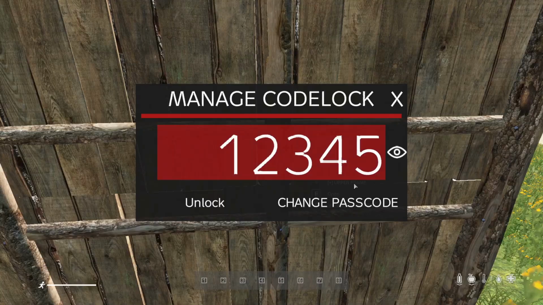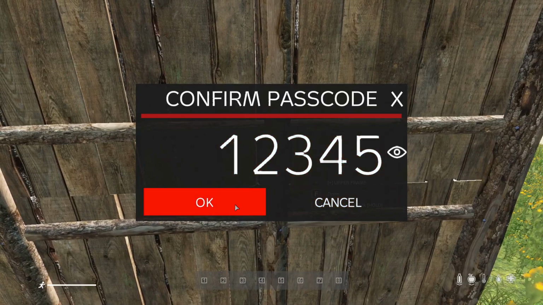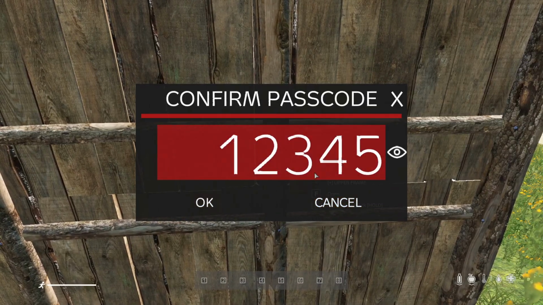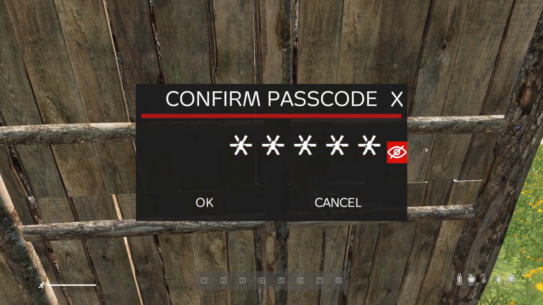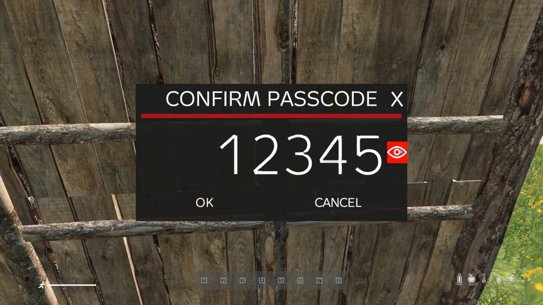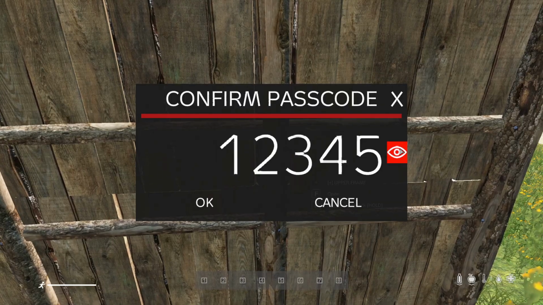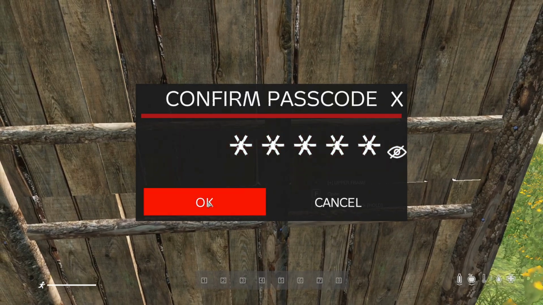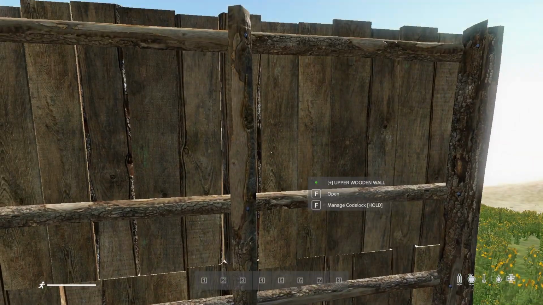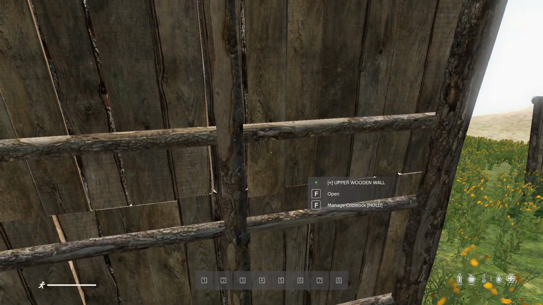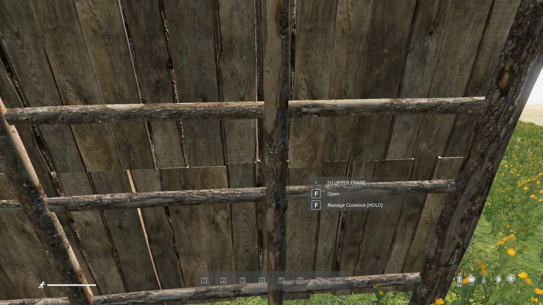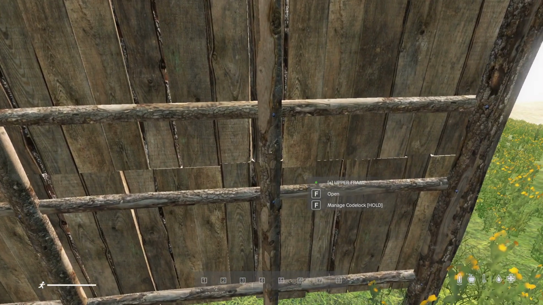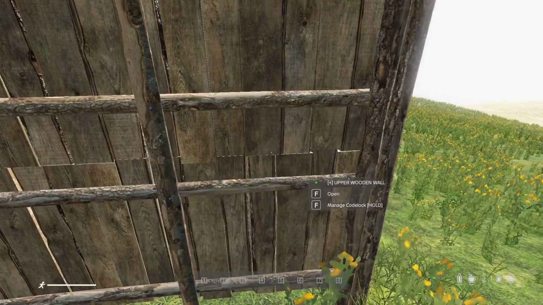For me, I'm going to just change my passcode to 5, and then you get a confirmation to change it this way. In reality, you don't need to have it visible. You can just set it here. Usually it's good to have it visible just in case. As a streamer, I understand you have this visible button, and then you click OK to change the password. And now it's updated. Anyone that did have access to this is now going to need to be reprompted for the password. And so that's an important thing to know.